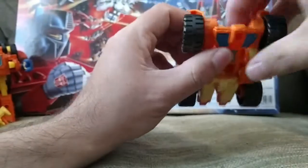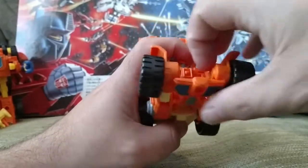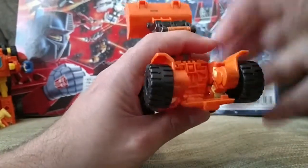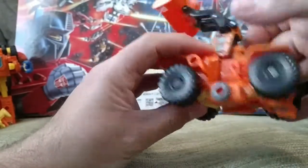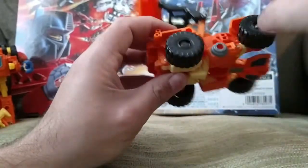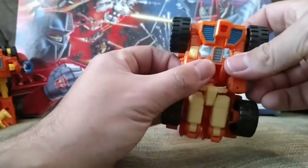Yeah, you can kind of see. Alright, raise that up. This piece here, his chest piece, pegs into his shoulders to hold it. And unpeg it, and like that. And this piece here is pegged into his legs, and these arms are pegged into this piece here, so you can pull his arms out.